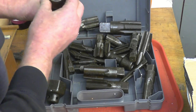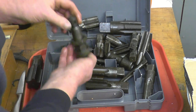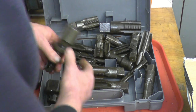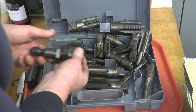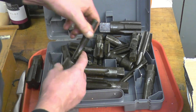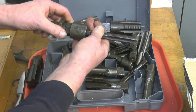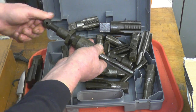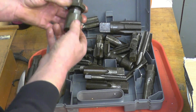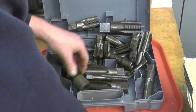Interesting looking puller, or even could just be a jack, a square drive. I know what that would be for. It's possible that you put a tap in the end of there in the square, and that's jacked in between something so you can cut the thread. I don't know. It's like a jacking device. That's got to be what it's for.